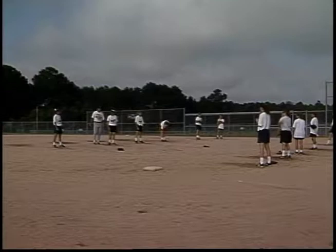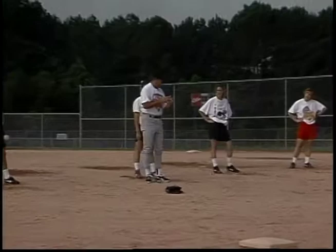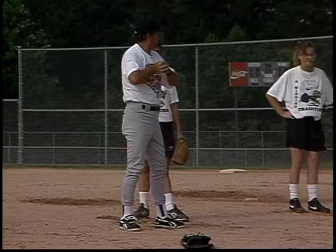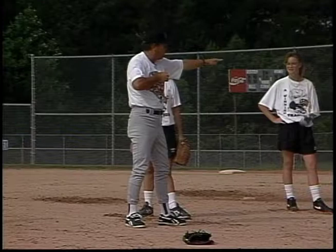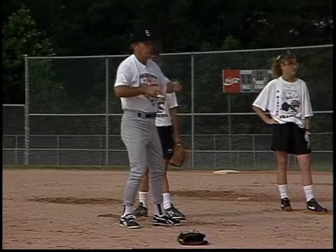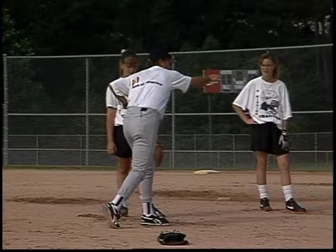Segment four. This can be used for an infielder or an outfielder or whatever, but we're going to hold our hands like this in this position with our front foot and our front shoulder pointed at our target, just like we were. But now we're in the set position. We're going to break, and our front arm is going to point at our target, and our back arm is going to the wall, just like we do when we pitch. We're going here to here. So as we step, we're going to point right where our target's going to go. Right here, here, here, and touch the knee.